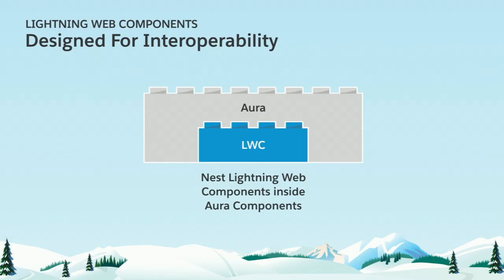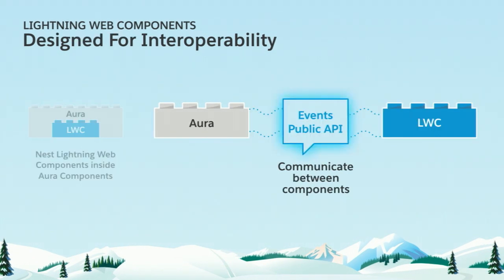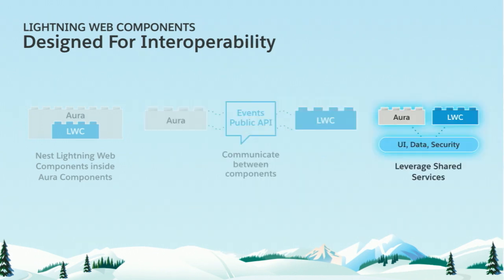And to take you through what this means to work with Aura really quickly, there are different ways that you can compose these components on a page. You could put our new Lightning Web Components inside an Aura component. You can put them side by side and have them communicate through events or their public APIs. And of course, you can also have them talking to things like Lightning Data Service and those specialized services that you're used to using.